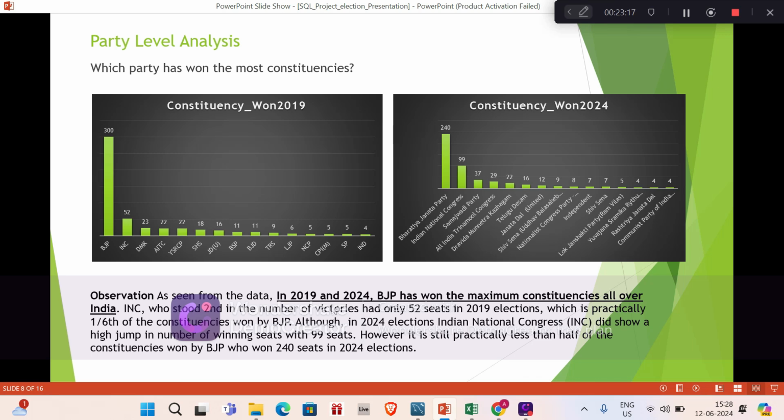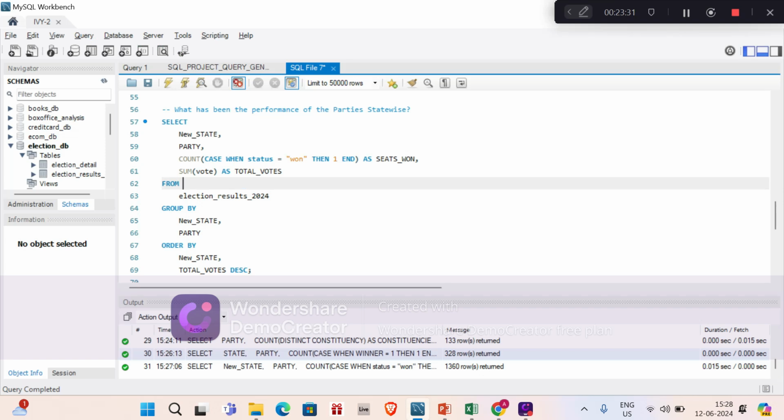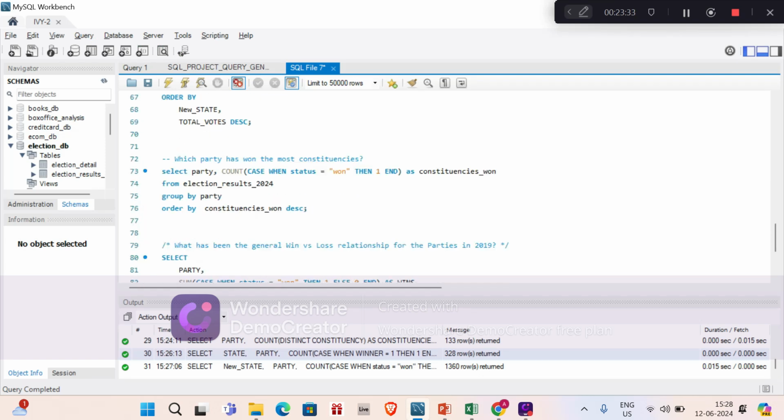However, in 2024, we can see INC did improve by getting 99 seats, and still it is less than half of what BJP acquired, right? I'll show you the code for the same thing. Select party, count case when status is 1, then 1. So this is the constituencies won, and group by party.